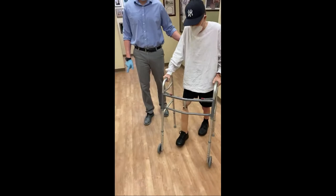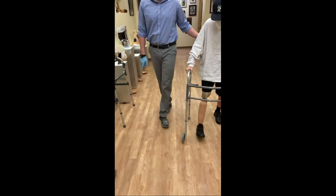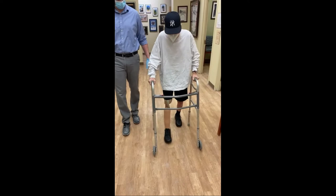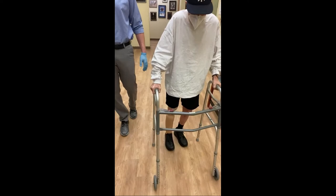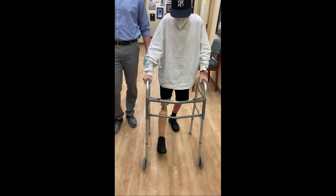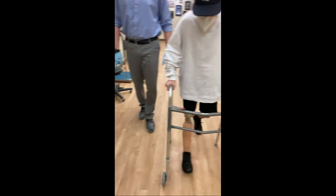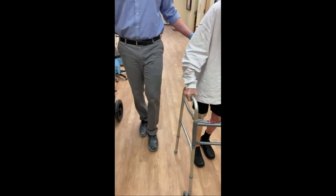Let's make a right-hand turn and walk towards those steps. Shorter step, shorter step, shorter step. Are there steps going into your house in Arizona? No. Walker, step, step. You really want to take shorter steps, especially on the prosthesis. Here are the stairs. Now, how do I do that? We're going to get up to them, hold on to the handrail, and then I'll explain.